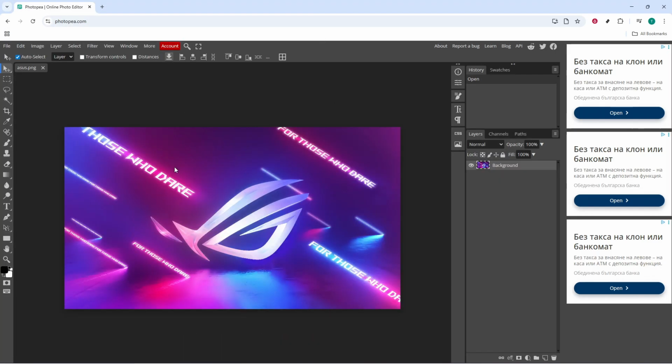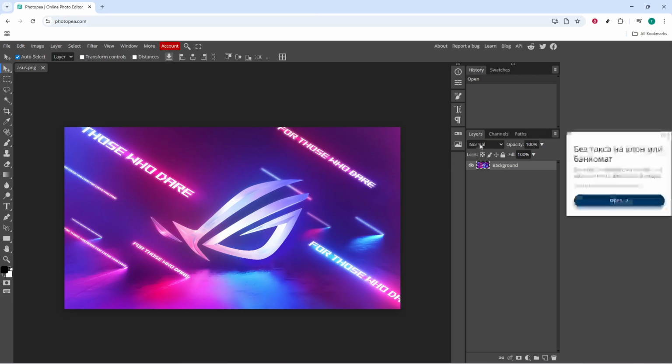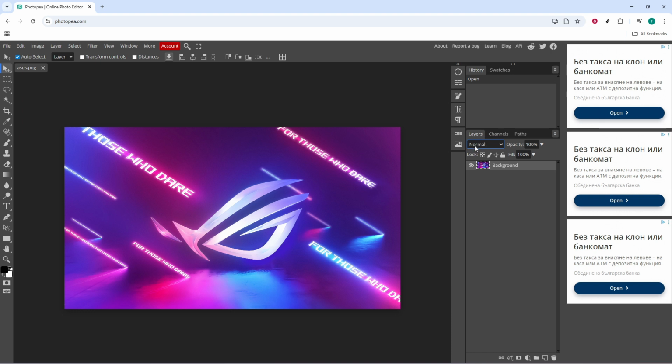Before we add a shadow, we'll set up the blend mode so the shadow integrates nicely with your background. In the Layers panel, look for the drop-down at the top that likely says Normal. Click that menu and choose Darken. Darken tells Photopea to keep only the darker pixels when combining this layer with what's beneath it, which helps shadows feel more natural and avoids brightening edges or highlights.